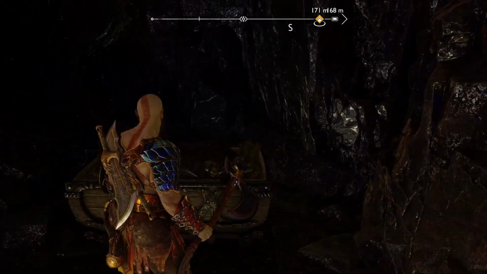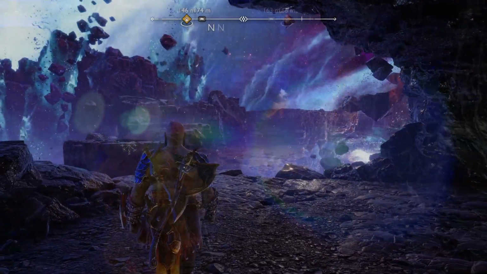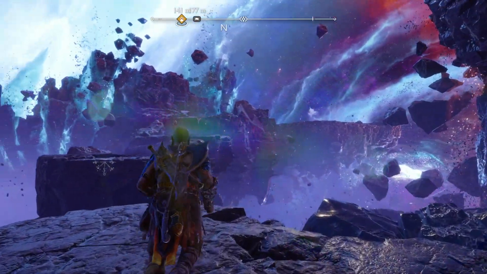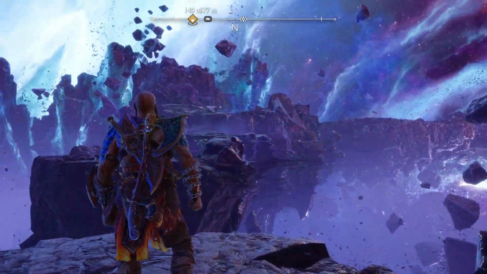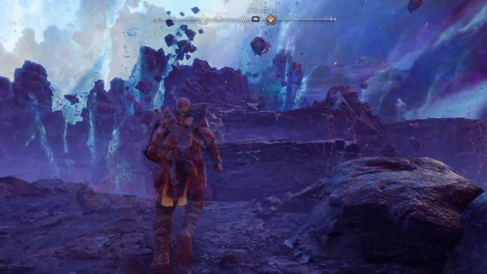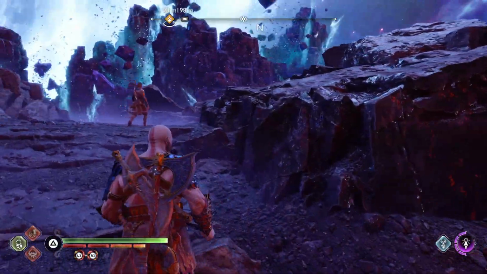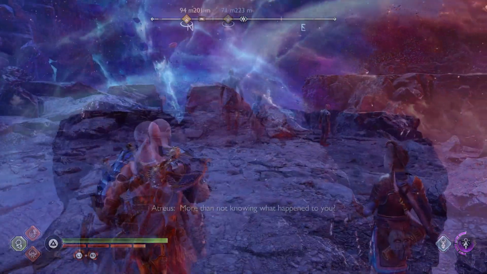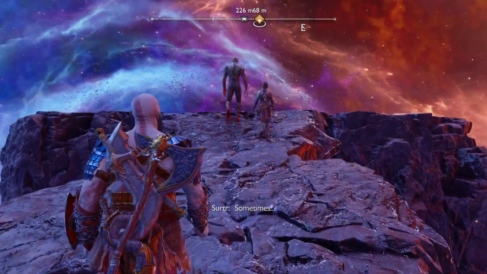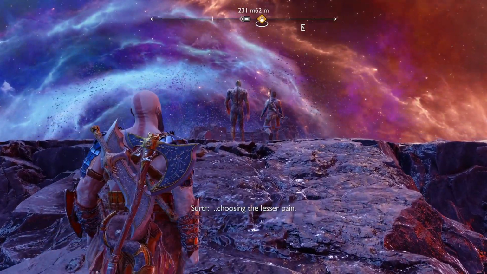And with that collected, we can just continue the path forward. You'll enter the Spark of the World, which is an absolutely beautiful area. Enjoy this as you go through, just continuing the path. Be sure to pick up any health gems or rage gems on the way, as you're going to need these for a boss fight soon. Surtr will create this bridge for you all to cross, and at the end of this there's going to be another cutscene.